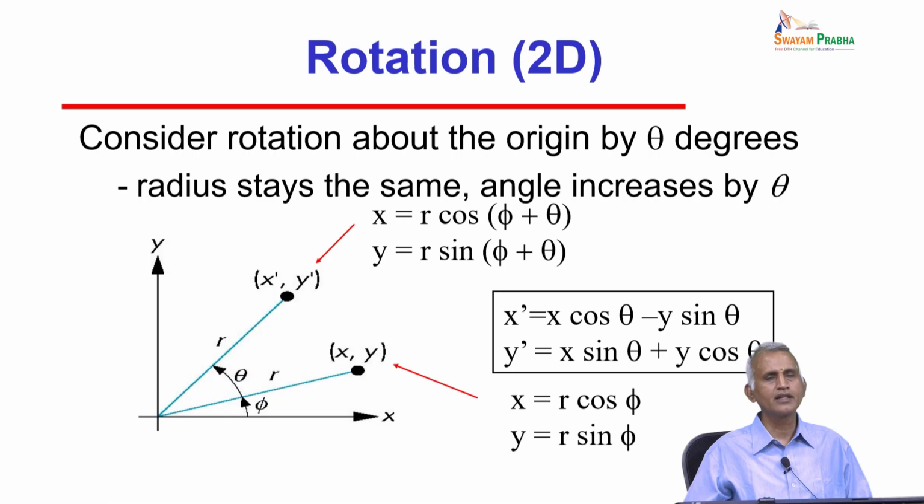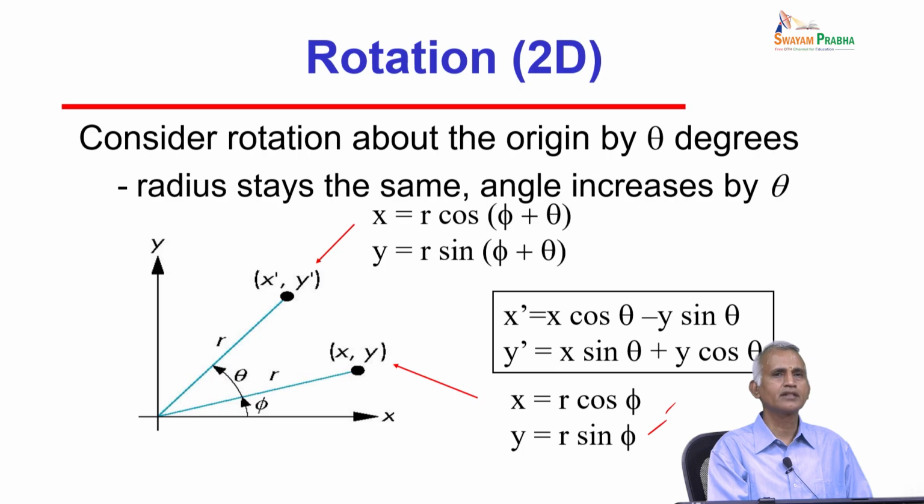Now, we have to rotate. Rotation is based on this graph, where we have taken the Cartesian plane to the polar form. So, on the x axis and y axis, x represents r cos theta and y represents r sin theta. If we go from x comma y to x dash y dash, starting from x equal to r cos phi and y equal to r sin phi, with the help of the polar form this will be translated to x dash y dash, where x dash is x cos theta minus y sin theta, and y dash is x sin theta plus y cos theta.